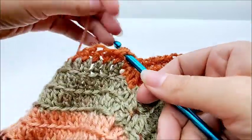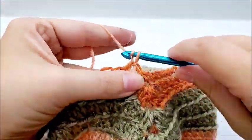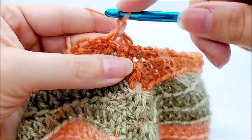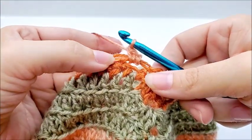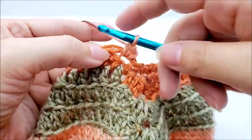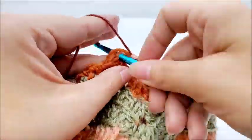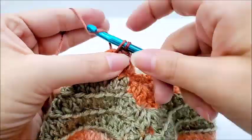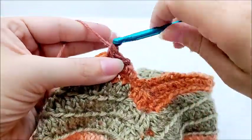Just go in and grab a stitch and pull your yarn through, and then chain 1. Now I'm going to go back into that same stitch, and I'm going to single crochet. And now I'm going to put 1 single crochet in every stitch around the whole collar portion of the poncho. All this is doing is cleaning up this top edge.